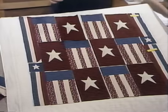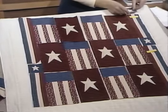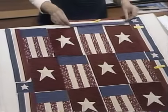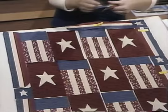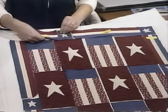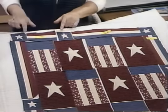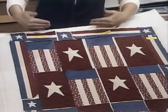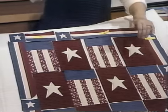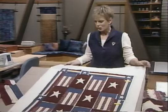Across the top and along the lower edge, we're going to use the remaining strips and star blocks. Here we have a block, another 26-inch length, a block, and let me flip this down so you can see a bit. Now a short length of 11 inches, and then the remaining star. So you'd seam all these together and then attach them as a last step across the top and do the same thing along the lower edge. So you can get to see what an interesting quilt shape this looks like.